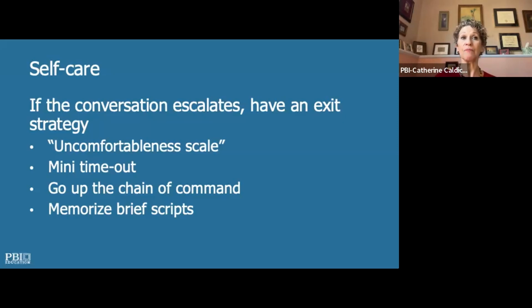But something like, this does not seem to be a good time to continue this conversation. Or, I'm really sorry, but I'm not going to be able to complete this call right now. And then you make a plan for rescheduling or resuming. But notice in those two examples I gave you, no reason was given. You don't have to give a reason. You don't have to point a finger at them or at yourself. You're in charge, and you simply say, this needs to end right now. Don't worry, we'll finish up later, but it just needs to end right now.